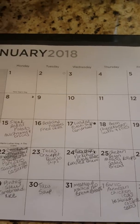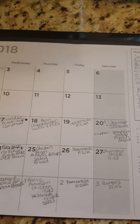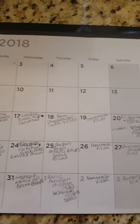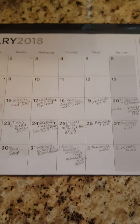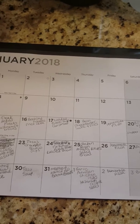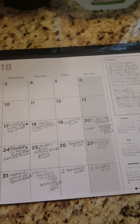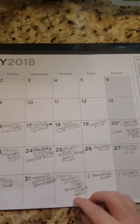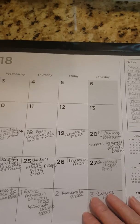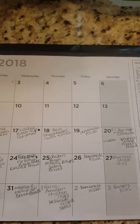My hope for doing this is to try and decrease our grocery budget and keep us out of restaurants. We don't do it often, and we don't eat out a lot, and we don't pick up convenience foods a lot. But there are times life happens. You're not at home, everyone's hungry, so you'll stop and run through a drive-through and pick something up. When you have a large family, one time doing that can be a major budget buster. So I'm going to use this calendar to help be better prepared, and also I'm going to write down on the calendar how much I'm spending in groceries. I've done this several months, and I already know about how much I'm spending.